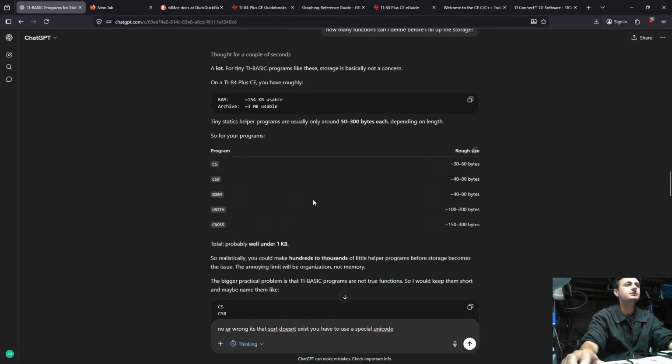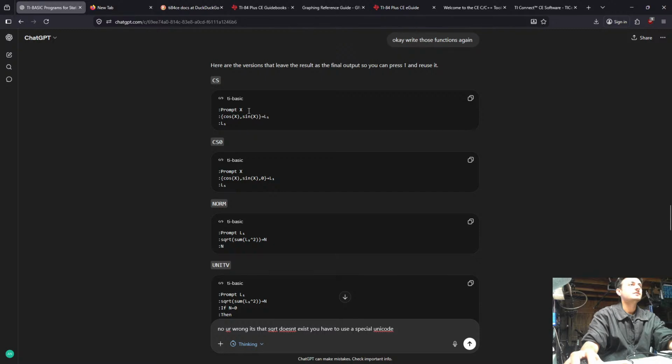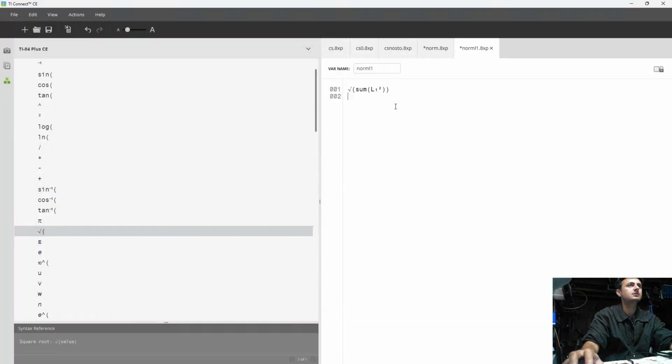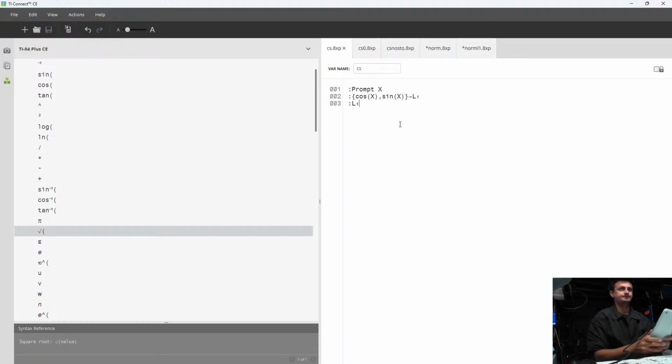Actually, let's go back. All right, write these functions again. Did this work? Did CS work? Yeah, CS worked, right? So it stores it. So wait, program. Let me edit CS. Okay, so that looks right. So program CS enter 30. Okay, then I do L1. Okay, that's fine.